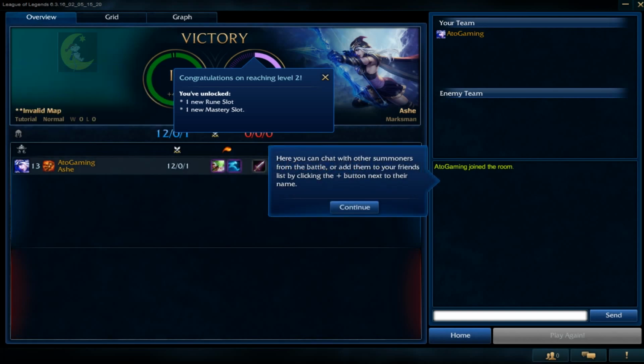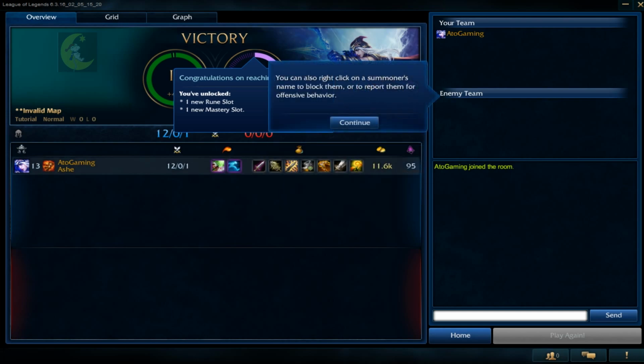Here you can chat with other summoners from the battle, or add them to your friends list by clicking the button next to their name. You can also right-click on a summoner's name to ignore them, or to report them for offensive behavior.